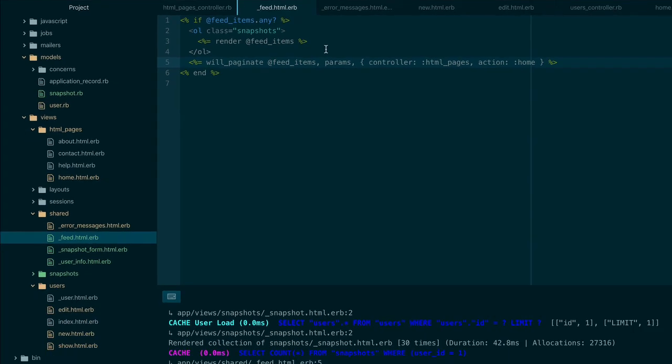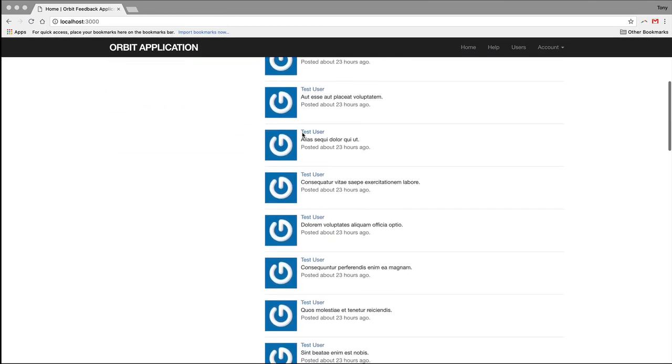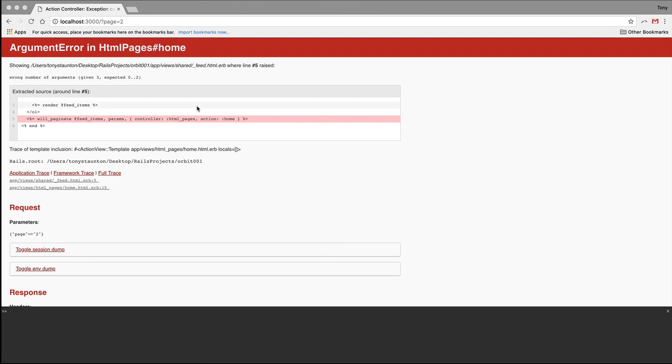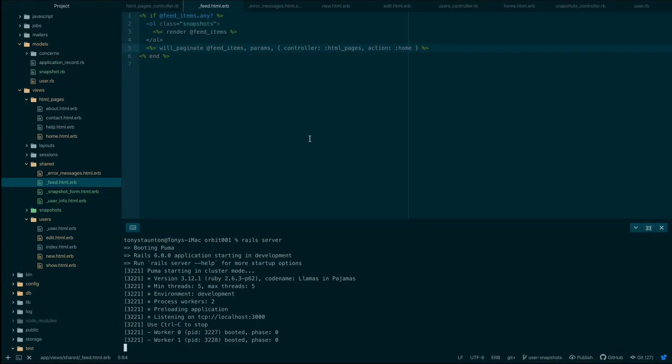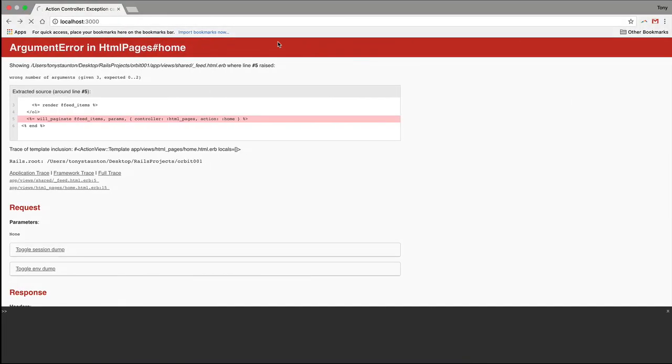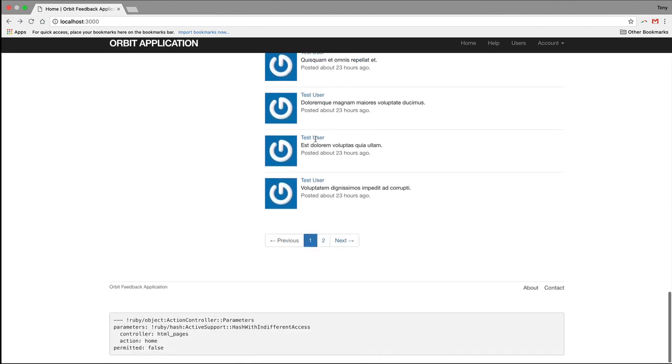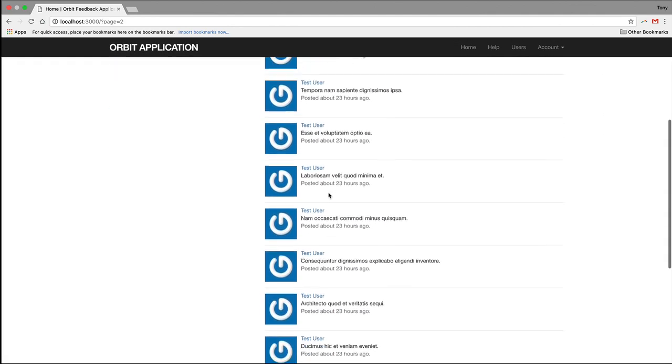Okay, let's jump back to our application. So as you can see here, if I scroll down to the end, pagination is here and it doesn't work. But if I restart the server now, it should be working. Let's restart and I'll be back in a moment. So here we are now, I've restarted my server. But as I look up, I see that params has a comma, it shouldn't. So will_paginate feed items, params should have a colon, not a comma. There we go. Back into our application, refresh. Here we are. Pagination should be working, and it is.